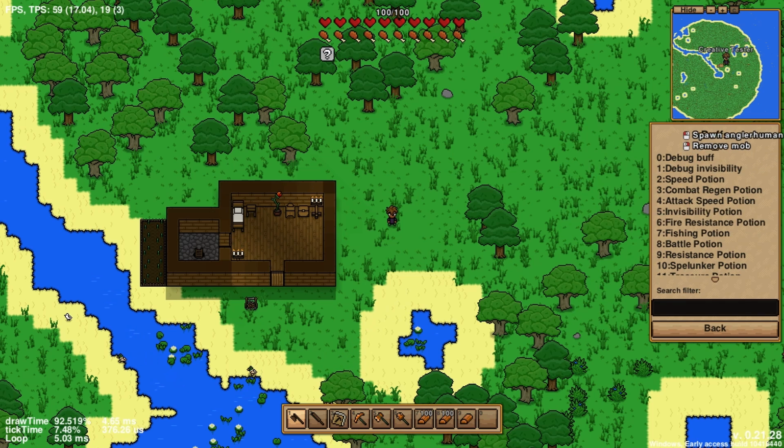Buffs. If you wanted to give yourself certain buffs, you can do that. Debug buff. I actually don't know what the debug buff does, or invincibility. I'm assuming it's God mode, I'd assume.